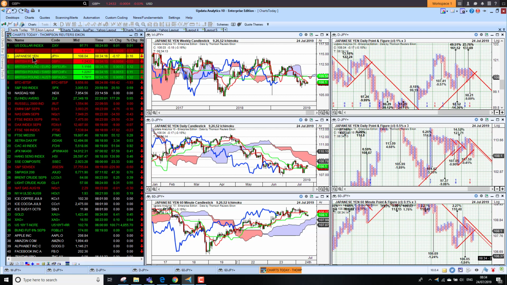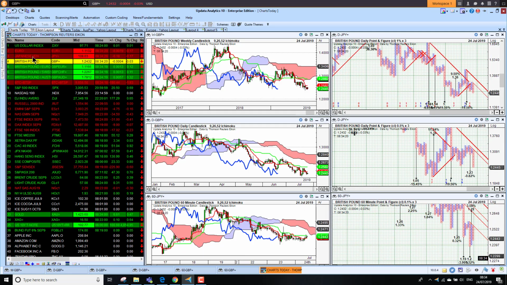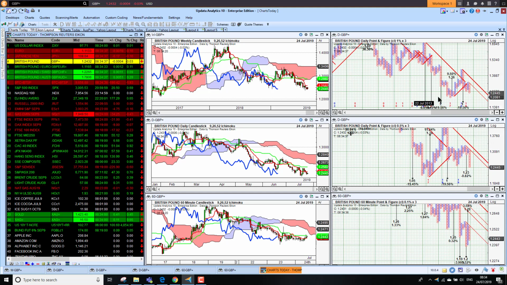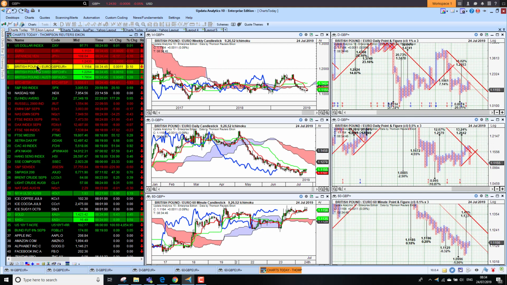Dollar against the yen is down slightly this morning, but it's still bullish on the short-term chart, but not the medium and long-term charts. And sterling is weaker against the dollar on all three time frames with downside targets now. 119 is the sort of target, so it'll be interesting to see sterling break that 120 level, but that's what the charts are suggesting. Of course, we've got levels below this on the long-term chart back to parity for sterling. So the market is pricing in some fear element that a no deal would bring.